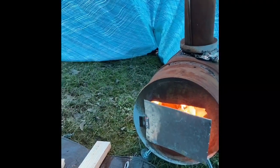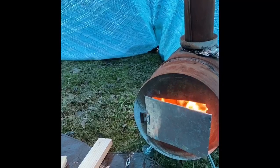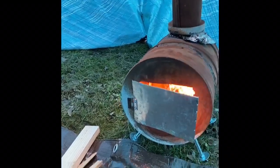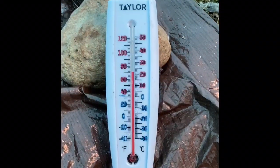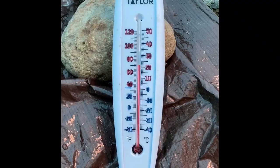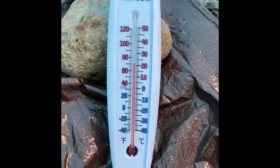Let's see. Get it up there to a comfortable temperature. Well, I got it up to 70 degrees. And that's on the floor of the tent. And I'm letting the fire die out. I do have to fix that up because way too much of the heat escapes out of that hole. So when I fix that up later, I think I'll make it all neat and pretty. And with a tighter fit, I think I'll retain a lot more of the heat.